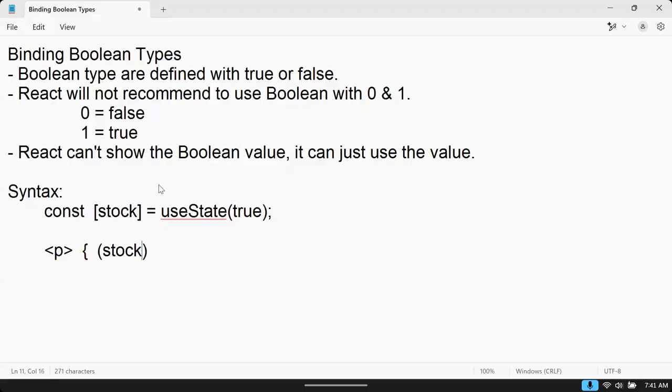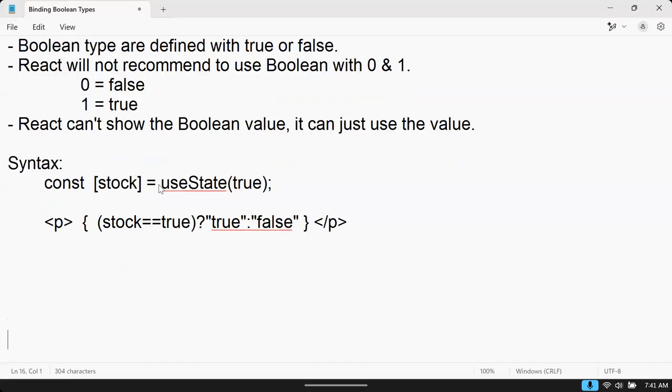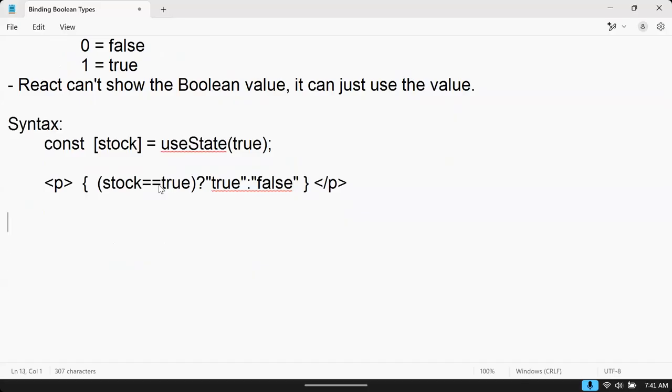If stock is equal to true, then you put here true. Otherwise you put here false. That's how we generally handle the logic. So that is the only new concept you need to understand about booleans.